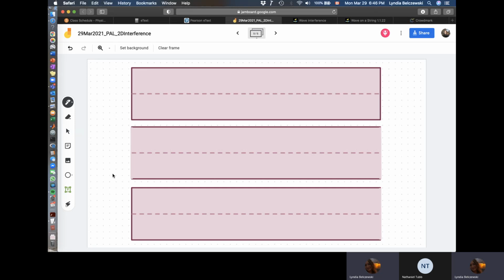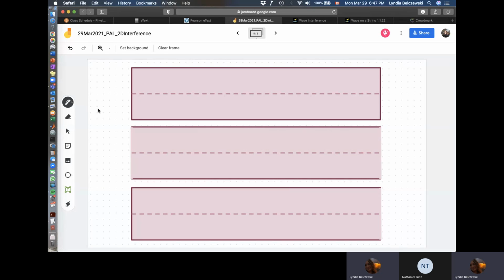What I want you to do is, starting with a black pen, can you draw a standing wave, like the fundamental standing wave? I'm losing my terminology. Do you remember what the name is for a standing wave that isn't a higher harmonic? Remember what the terminology is for that? Yeah, it would be the fundamental frequency. That, yes. Or mode one. Mode one. There we go. That's the name I couldn't remember. Thank you.